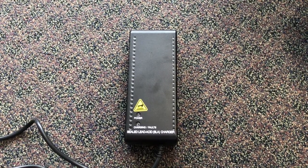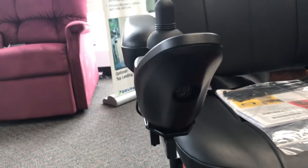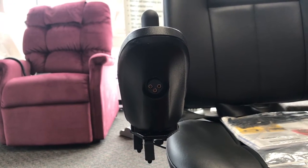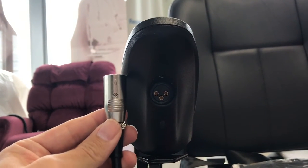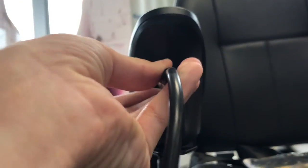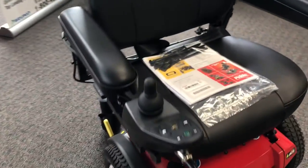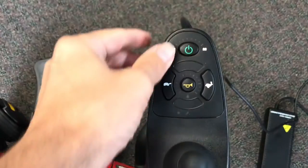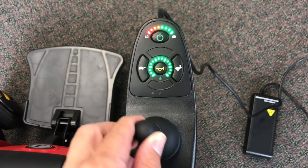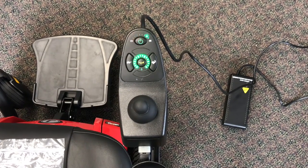Next, we'll go over charging. This is the battery charger — one end plugs into the wall, the other end plugs into the wheelchair. This is the charging port on the chair; it's on the front of the joystick. It has three holes for the connector that has three pins. There's a little arrow on the top side of the connector — that arrow goes up so the three pins are aligned correctly. Once you have the arrow facing up, just plug it in and you'll hear a little click. You will then see the battery indicator lights on the joystick scrolling back and forth, showing you it is in charging mode and that the chair will not drive — they don't want you to drive away and rip the charger out of the wall. Eight hours a night of charging, whether it needs it or not. Plug it in every night and the charger will shut off automatically once it's full, so there is no danger of overcharging the batteries.